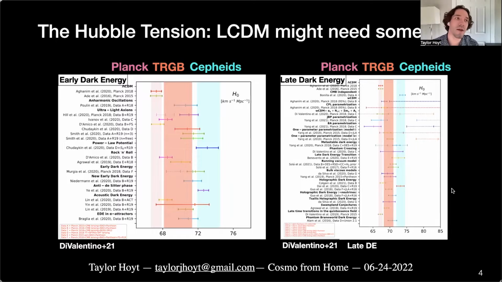And this brings me to a point that I really want to leave everyone with, and that is to think beyond claims of 4, 5, 6 sigma evidence for the Hubble tension, and to instead focus on reaching the most accurate constraint on H0 that theorists can then use to rule out sections of model space. And we can all approach a more complete understanding of the universe.